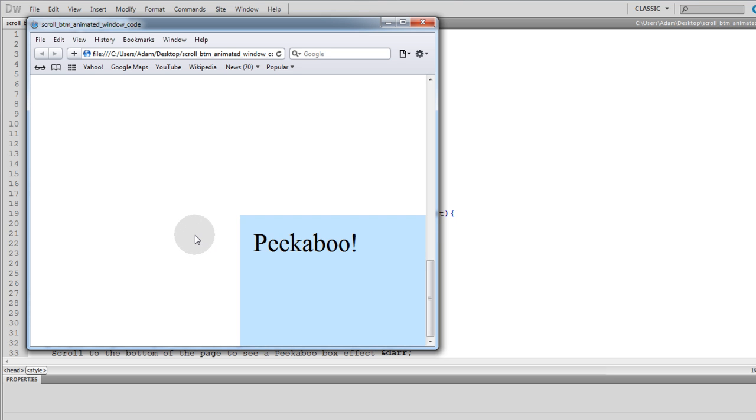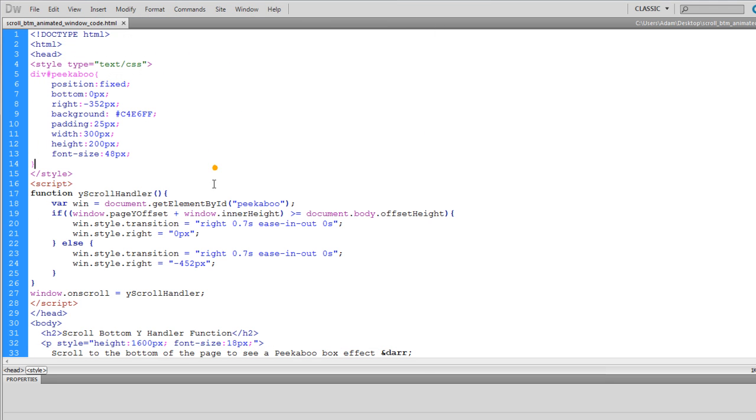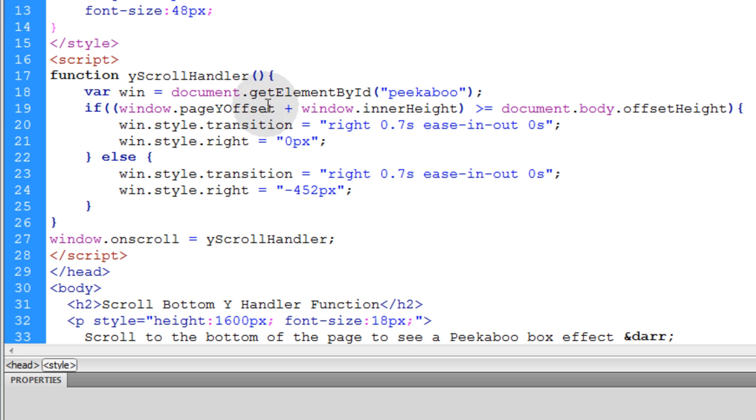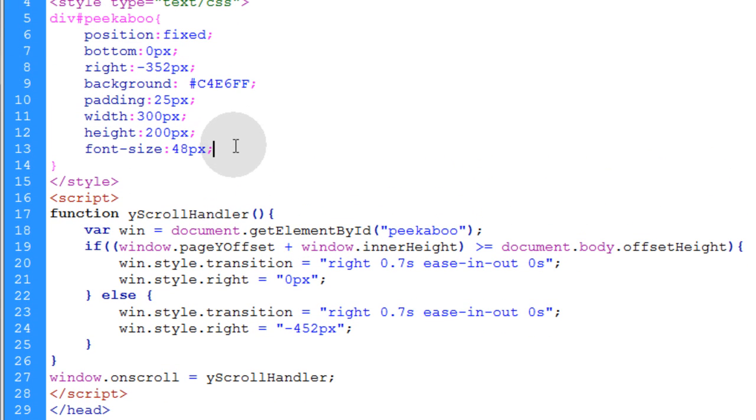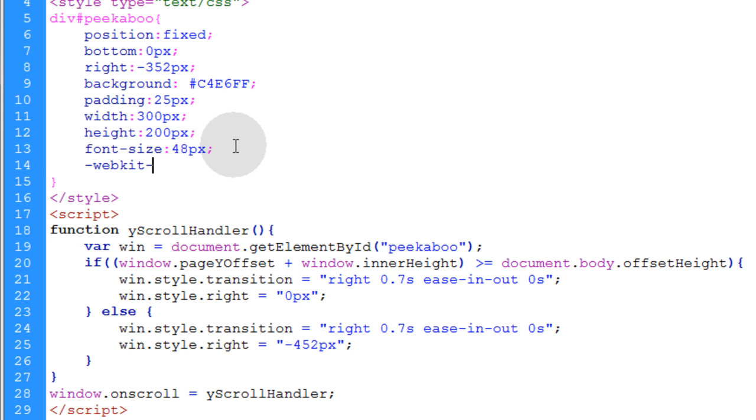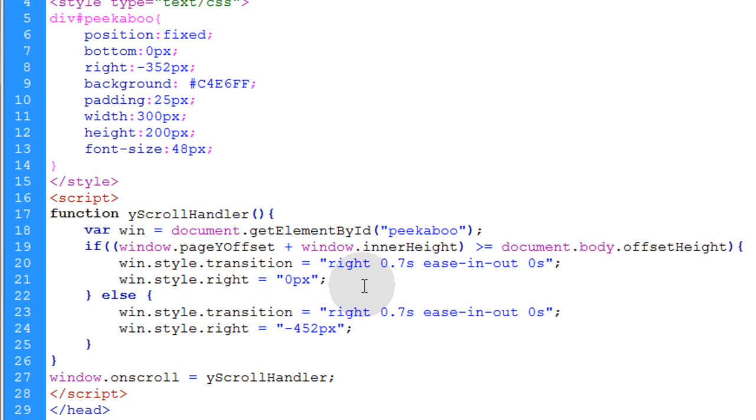Oh no, it just snaps into view in a very non-animated sort of way. The users still see it when they get to the bottom, but it's not very pretty. So what you can do in older browsers is use the prefixes. And to do that in JavaScript, it's a little bit different than doing it in CSS. Usually in CSS, you'll see something like this. That's the WebKit prefix, and Safari uses the WebKit prefix. So in order to do that in JavaScript right here, you just type in webkit all lowercase, and then give your CSS property a capital, just the first letter. So you can see I have webkitTransition.